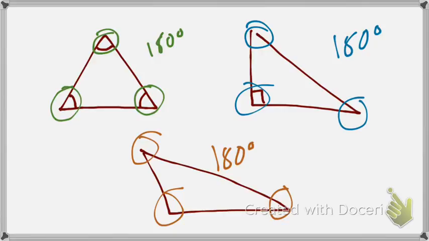If you're given two angles of a triangle, we can solve for the last angle just by subtracting from 180. Okay? To the point where I can say, all right, let's say you have this triangle here. What does that mean right there? It means those are the same angle, right? And let's say this is 45 degrees right there. And I want to know the measure of that angle.